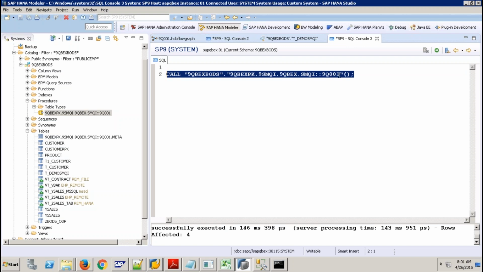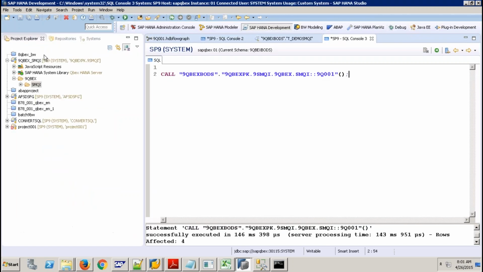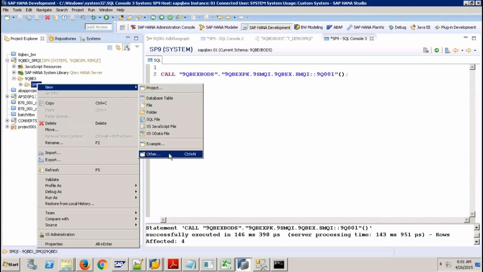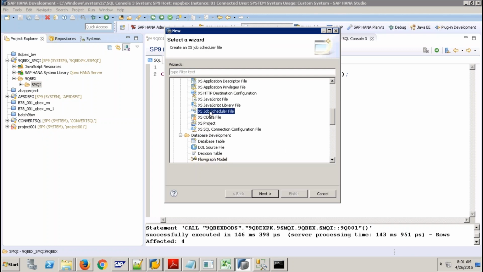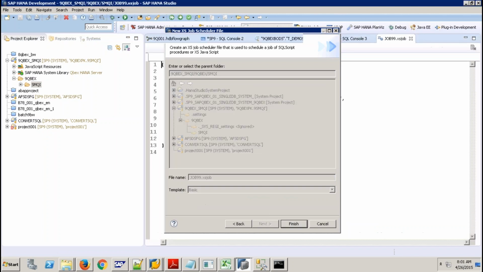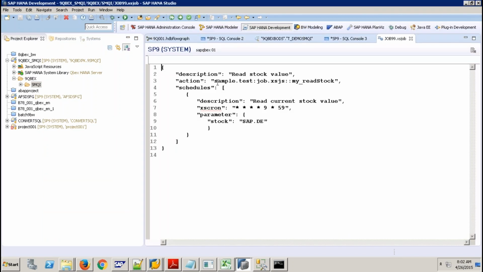We can trigger this through something called a task we create as part of HANA native development. We can create something called an XS job. It's a new file, others. There's something called XS job scheduler file. Let's create this. Here in the action, it's giving a template.